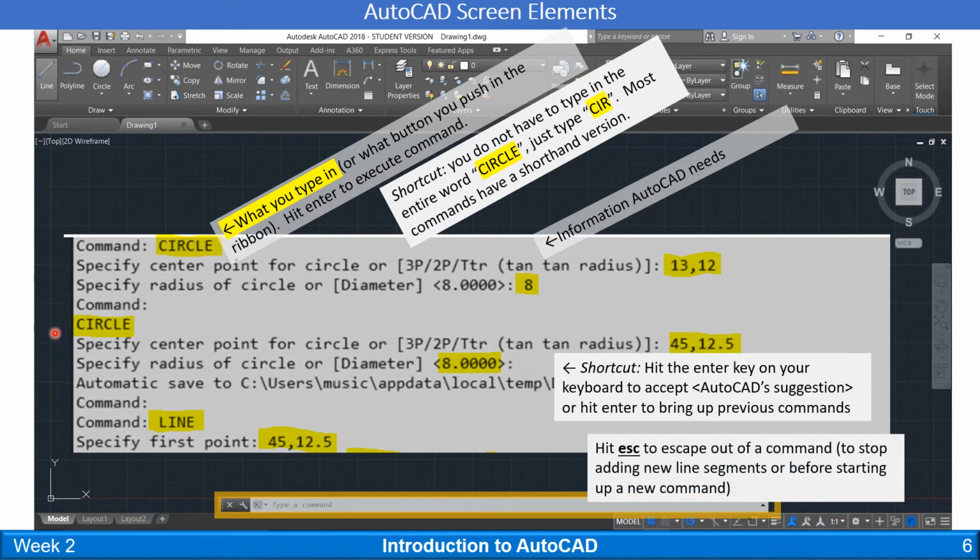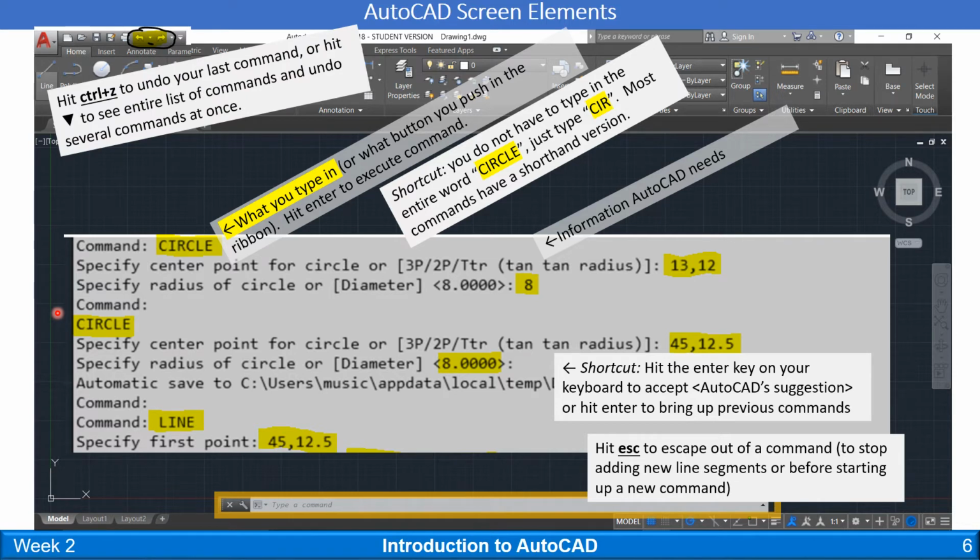Okay, let's see. Escape. The escape key is a very important key. This is probably the most used key that you'll be using on your keyboard. When CAD starts up a command like line, it will keep drawing lines and keep drawing lines until you tell it to stop. And you tell it to stop by hitting the escape key. Also, this is a pretty big program, and if it ever gets caught in a loop or it starts having troubles and you can't get it to stop, just start hitting escape and that'll stop it from whatever loop or trouble it's having. So the escape key is a great key to know.